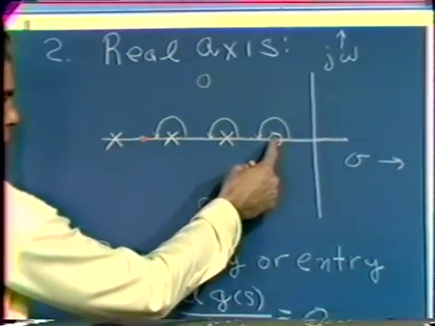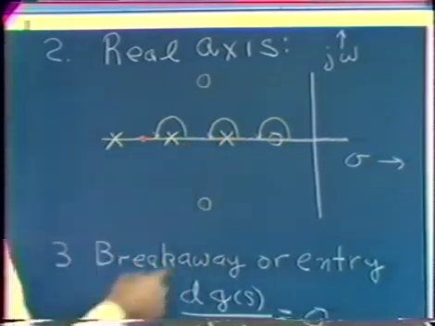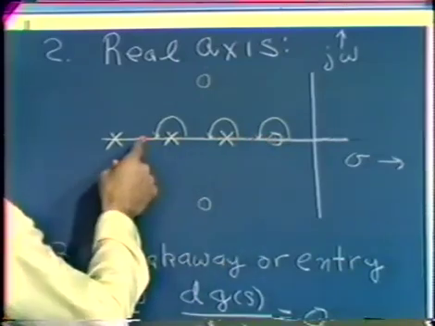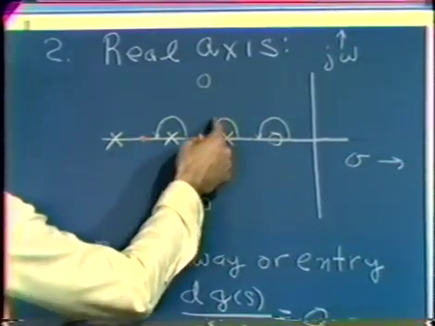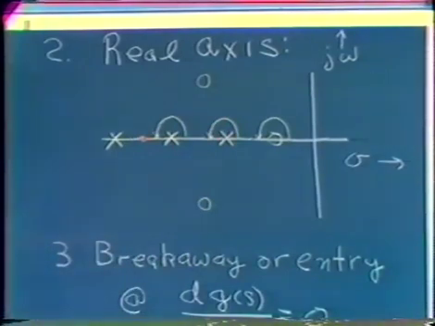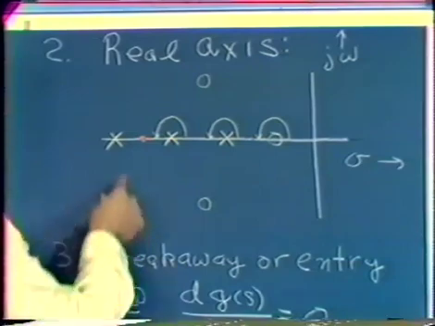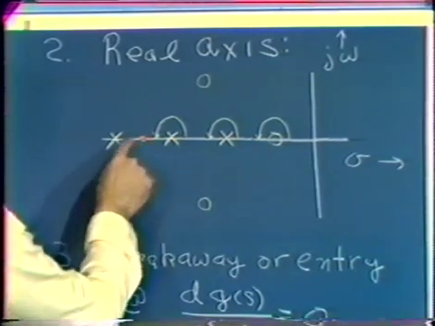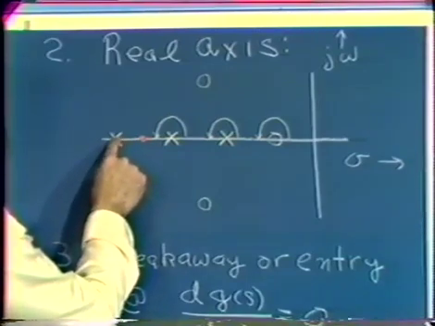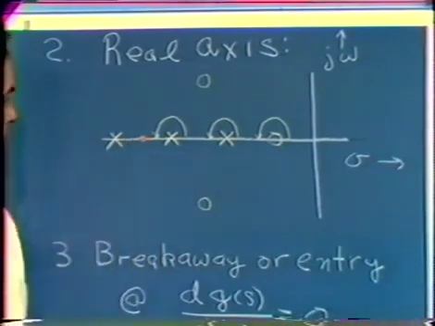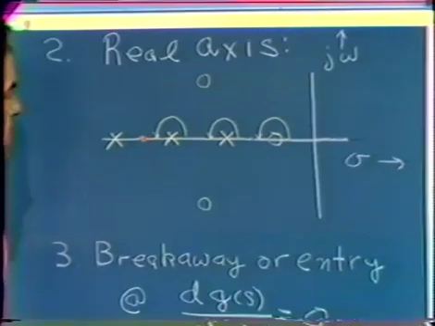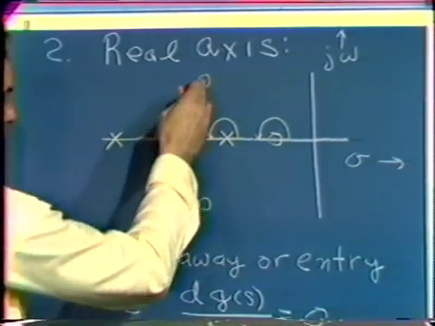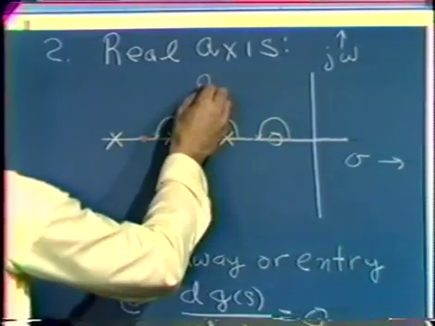And let's see, for every real axis pole or zero to my right, I get a net 180 degrees. The angle of a vector from this zero to this point is 180 degrees. Similarly, the angle of a vector from this pole to this point is minus 180 degrees, or the net angle, since that's a denominator term. But every real axis pole or zero to my right contributes a net 180 degrees. Real axis poles or zeros to the left of the point in question contribute nothing to the angle. When I draw a vector from this pole, for example, to this point, the angle associated with that vector is 0. Similarly, complex conjugate poles or zeros have angles which sum to a multiple of 360 degrees. A given complex conjugate pair has an angle which sums to precisely 360 degrees.